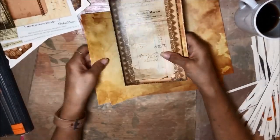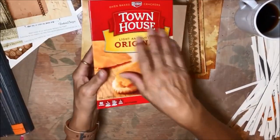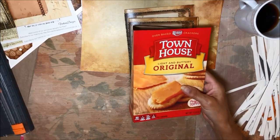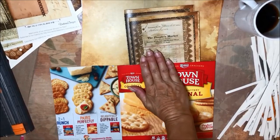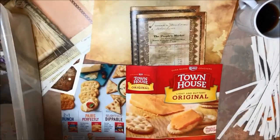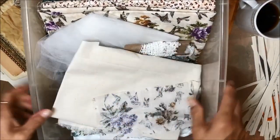And one of the things that I usually do in the beginning is when I decide on a theme, I can usually pick a covering for my journal cover. But I wasn't really sure, and I tend to just use what I have on hand, material that I have on hand. So I'm going to need to pick a material for this. I'm just starting with journal making, so I don't have a lot of different materials. So if you see, I've got a bucket here with some materials in it.